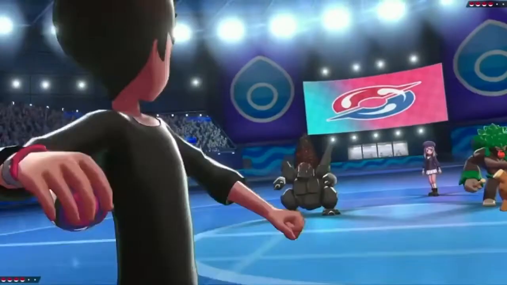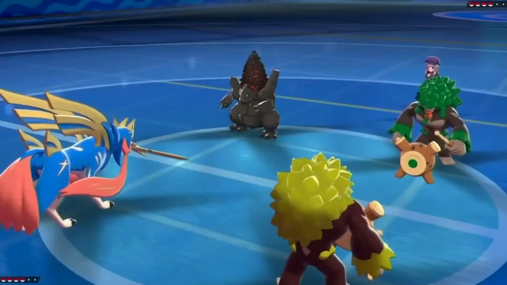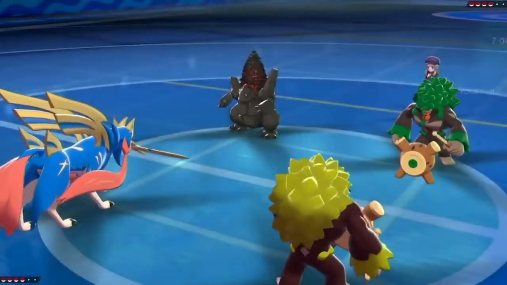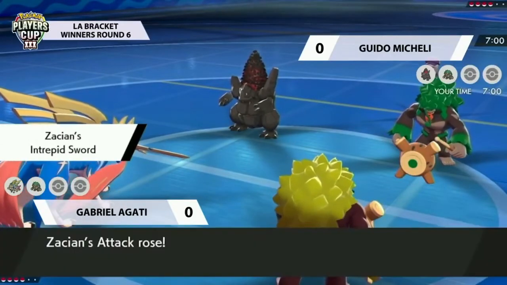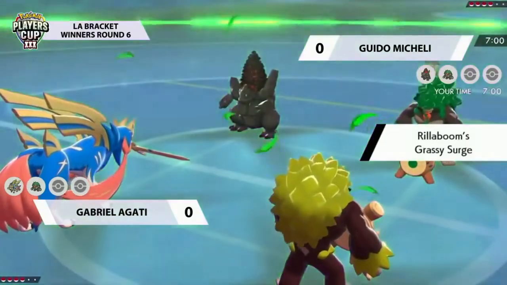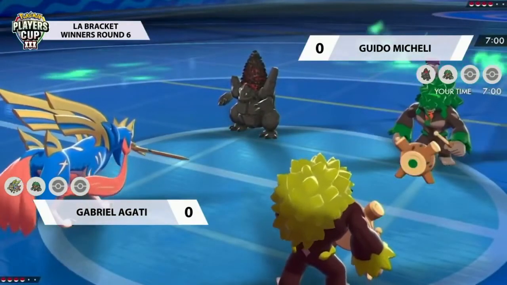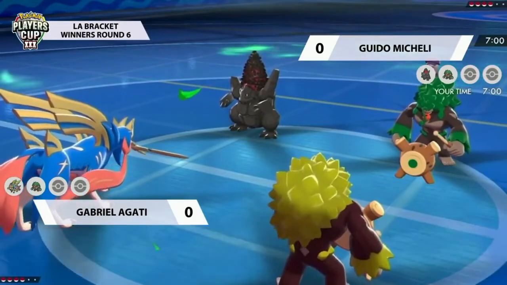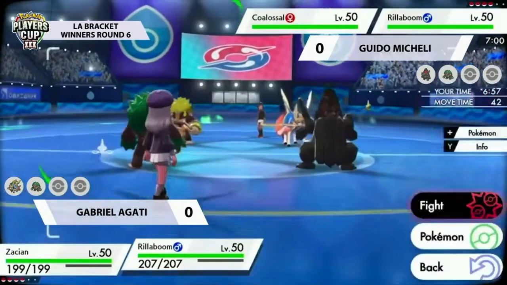We have got a Colossal and a Rillaboom jumping out for Guido, and on the opposing side of the field, it's another Rillaboom but paired up with Zacian. Yeah, we're seeing the Zacian now. It's in a little bit of a tricky spot, because obviously the Rillaboom on Guido's side is threatening with a potential fake out. And if the Colossal does decide to go for the Gigantamax here, it can really start to put some damage on Gabriel's side of the field.